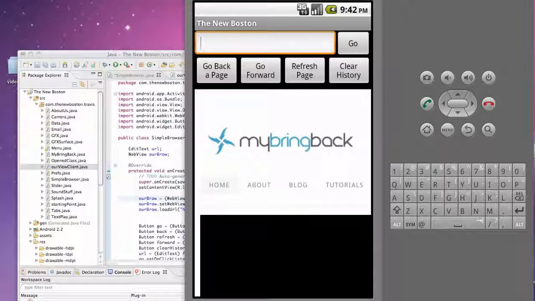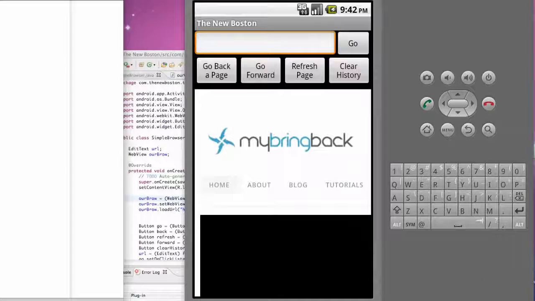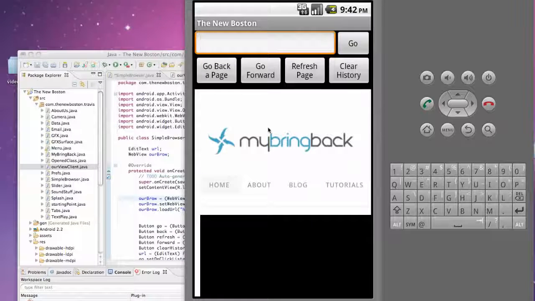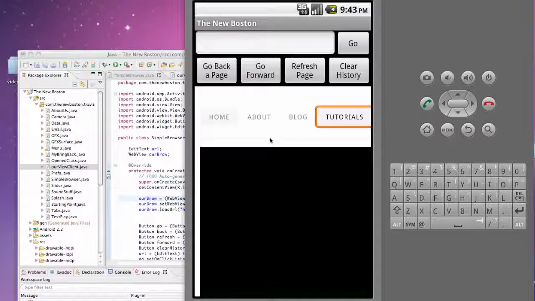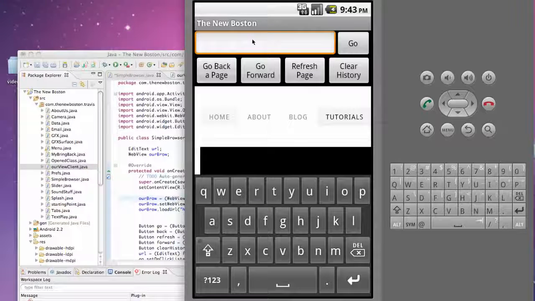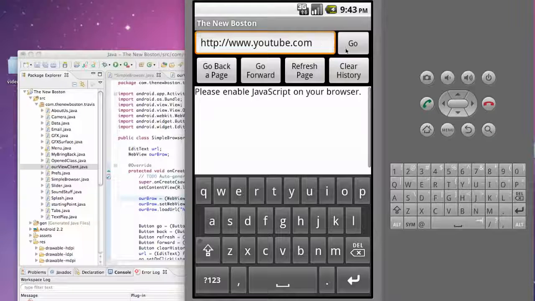And what we're going to do in this tutorial, we're basically going to use some of the WebView settings to achieve some more desired results. For example, we're going to zoom out and make it match the width here. And another thing we're going to do is enable JavaScript. If we use right now the example www.youtube.com, YouTube uses JavaScript, so right now it says please enable JavaScript on your browser. That's what we're going to achieve in this tutorial with the settings.